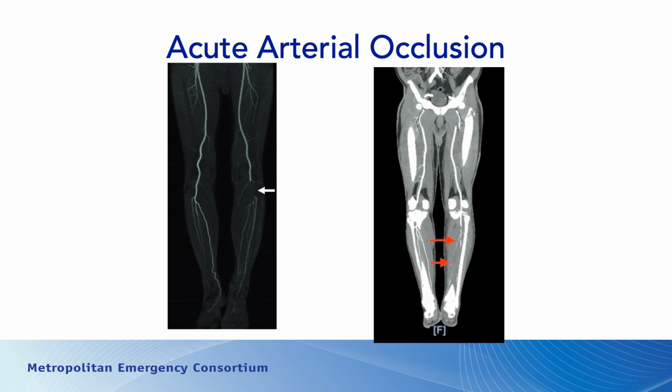Here are a couple angiograms. On the left-hand side is a CT angiogram, and looking at this picture, your right is the patient's left leg, your left is the patient's right leg. The patient's left leg, there's a column of dye that acutely is cut off right at about the knee. That's consistent with acute clot. If you look at the CT on the right, you can see where the arteries to the left lower leg, your right, the patient's left, with the red arrows, there's no dye to the left lower extremity, whereas if you look on the other side, it gives you a nice point of comparison. You can see that column of white dye that goes down to the ankle. So that's a good example.